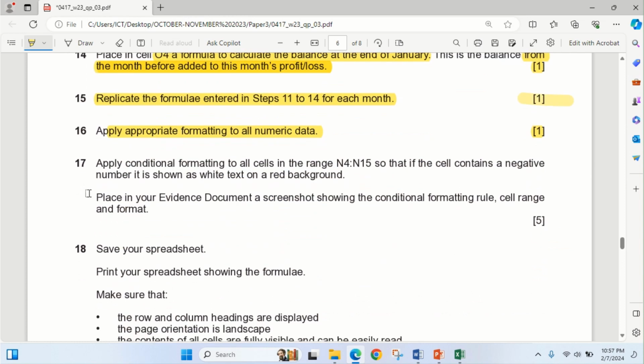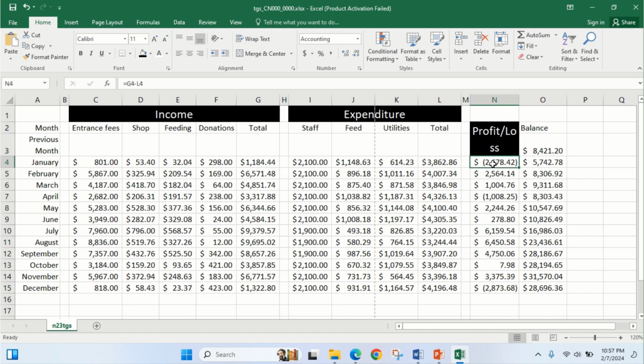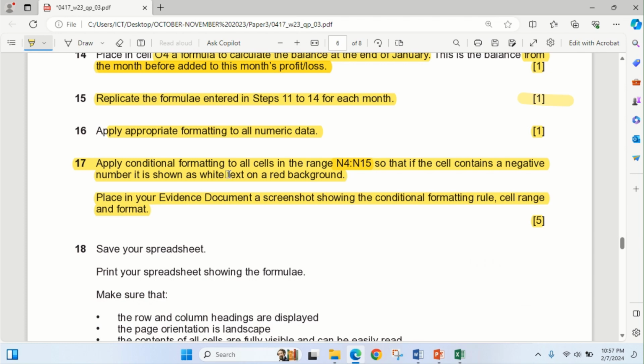Then having done that, number 17: apply conditional formatting to all cells in the range N4 to N15. Okay, selected N4 to N15. Apply conditional formatting so that if the cell contains a negative number, it is shown as white text on a red background.